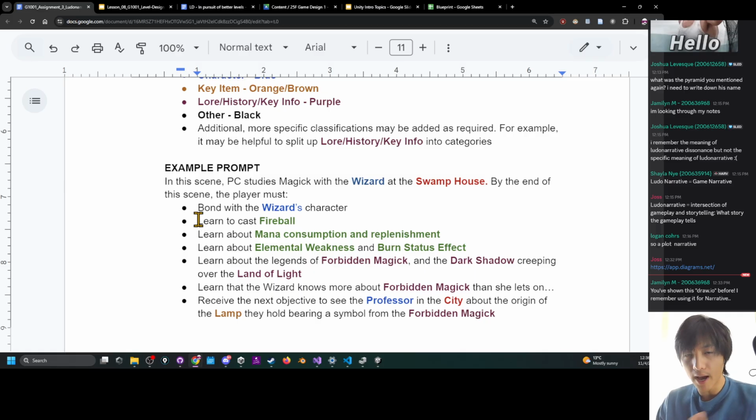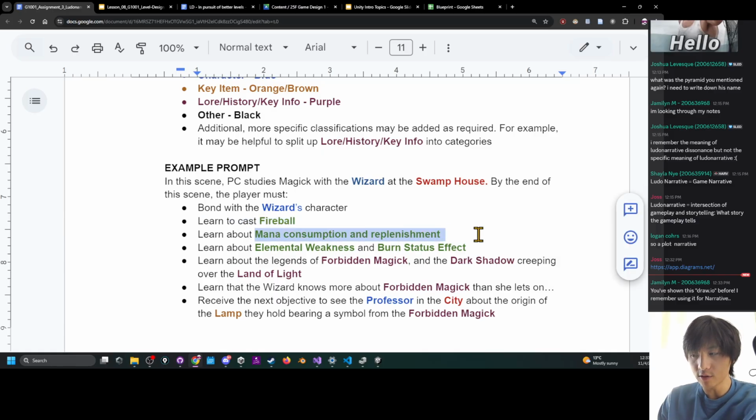Okay, my scene that I'm working on is after the player learns to cast Fireball. So in my scene, in my part of the game, the part of the game level that I'm responsible for, I'm going to test the player on using Fireball. So I'm going to give them a lot of situations where Fireball is very useful. And I'm going to give them a lot of situations where they'll have to use all of their mana and then replenish that mana.